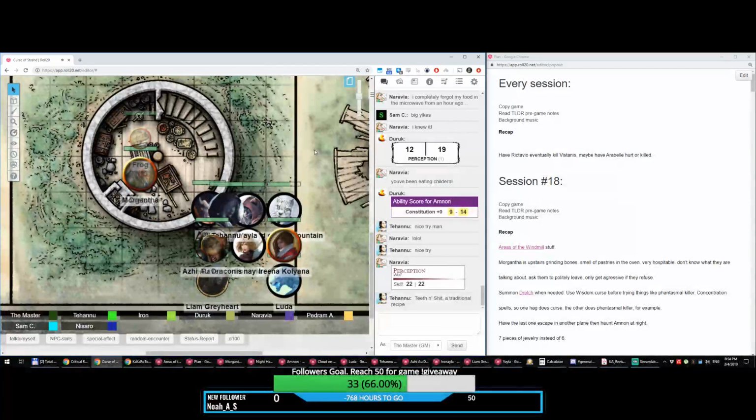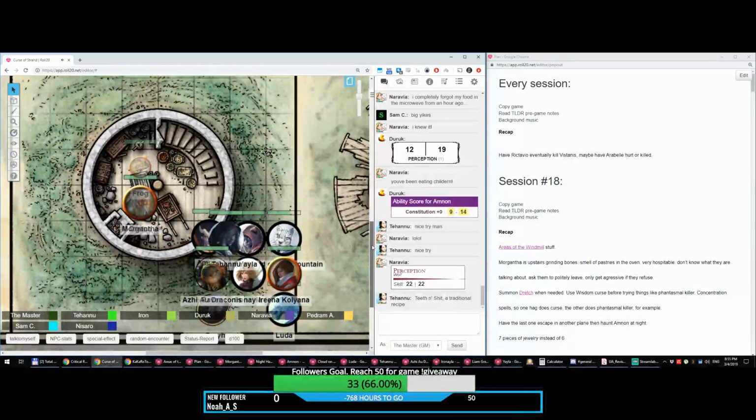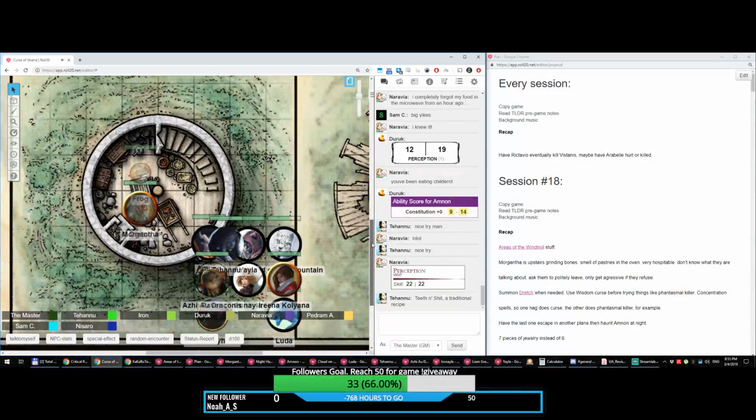I don't know why you switched to a French accent, Anu. Because I can't do a proper German accent. And I don't know if you can't do a proper French accent or French accent is just that awful.